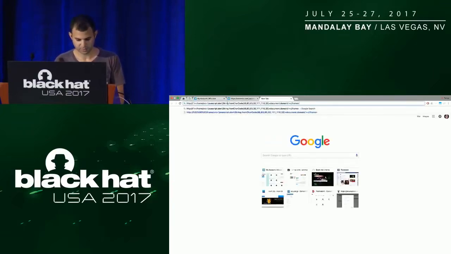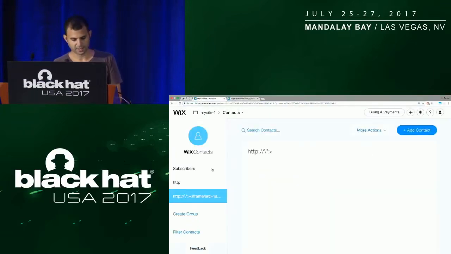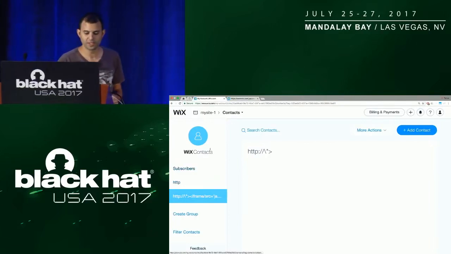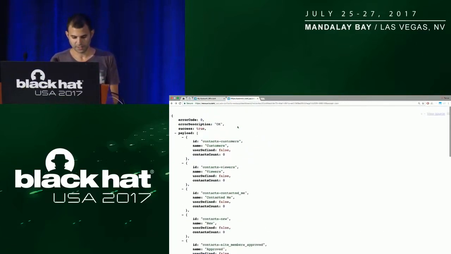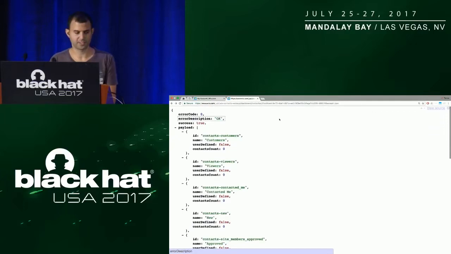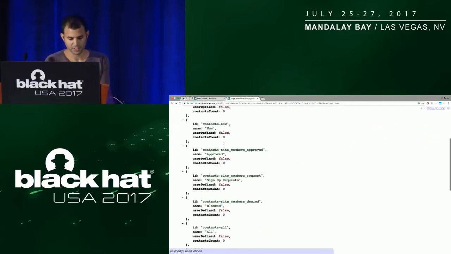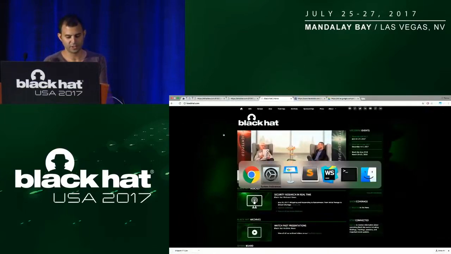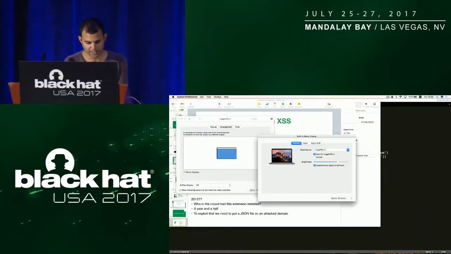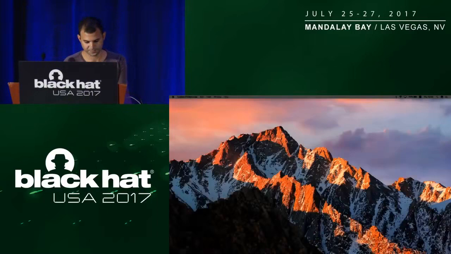A lot of websites, including Wix, take input and generate a JSON file out of it. So this is the JSON file that contains my input, and if I run it, I can see that I have an XSS. This example is very different from the first one that I showed you, and CSP does not block it as well.